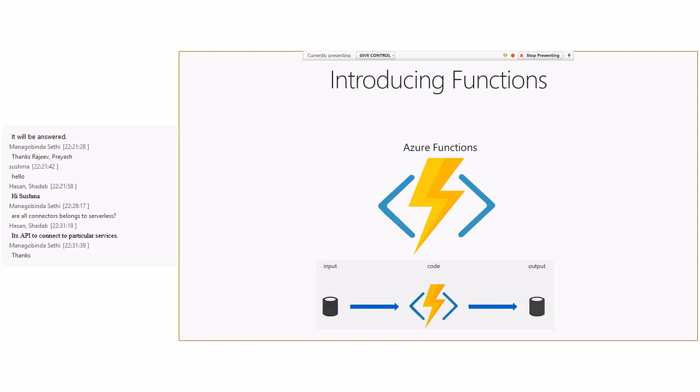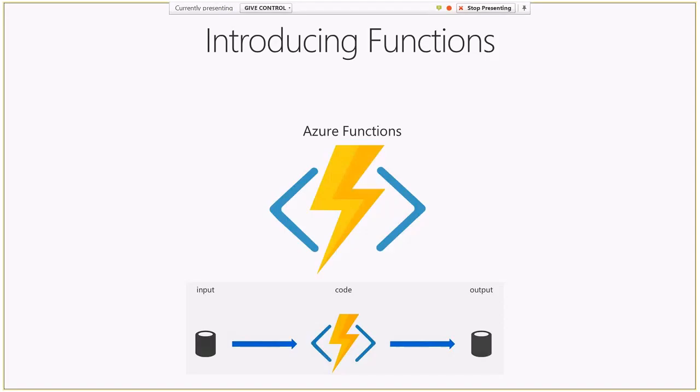Okay, let's move to Azure Functions. We are talking about the definition. How do you define an Azure Function? Azure Functions is an event-based serverless compute experience that helps you accelerate your development. The runtime is open, meaning the function code can be executed in your VM or somewhere else, maybe on-prem or in the cloud. That is why it is said your runtime is open. And the Azure Function we are talking about right now is stateless.